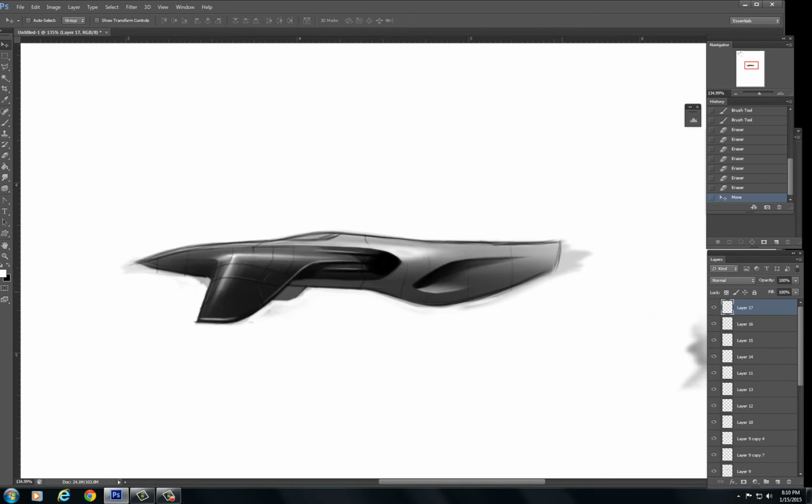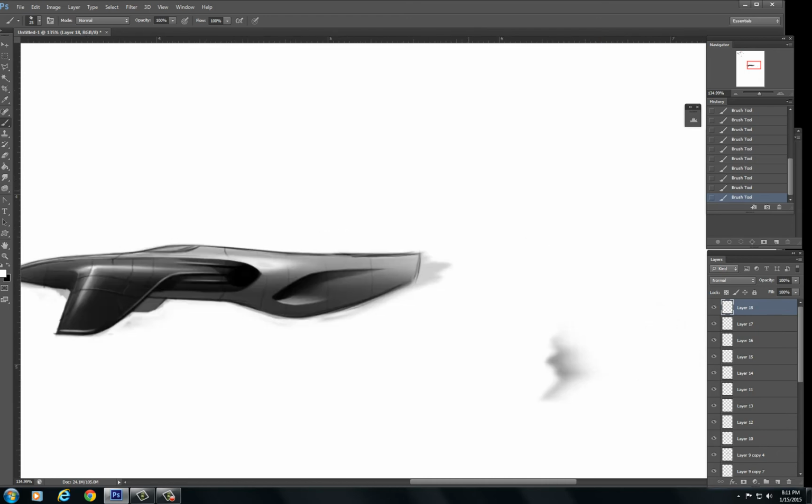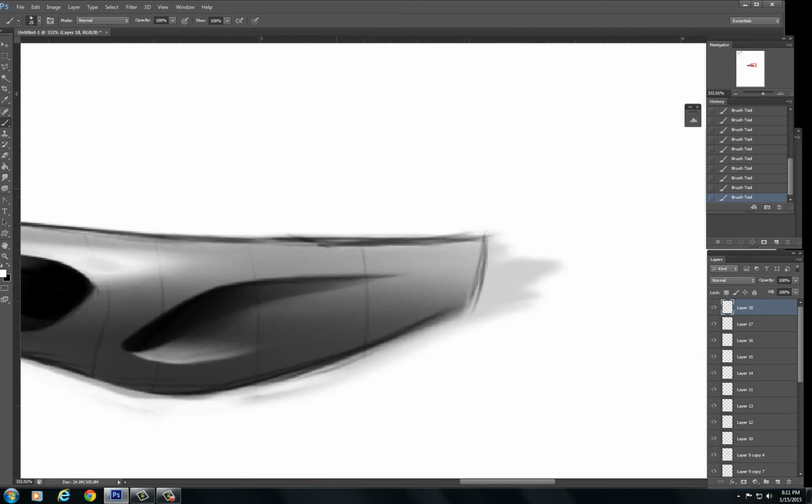Okay. Since I am short on time, I'm going to go into cleanup mode. Now there's a lot of stuff I can add onto this. I can put in a bunch of greeble. I can put in more VisCom time, but since I am short on time, and I don't want you guys to take too long on yours, I'm just going to cut this short. And I like to start off with just a new layer. Just go in there with a white brush on top of everything, just clean things up.